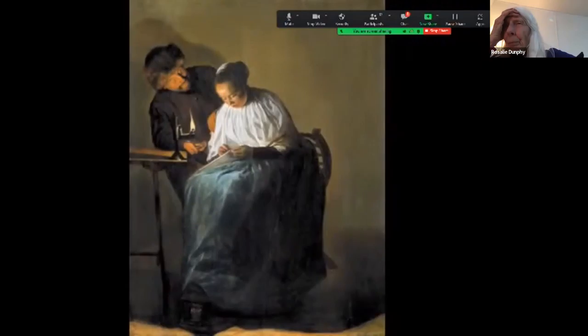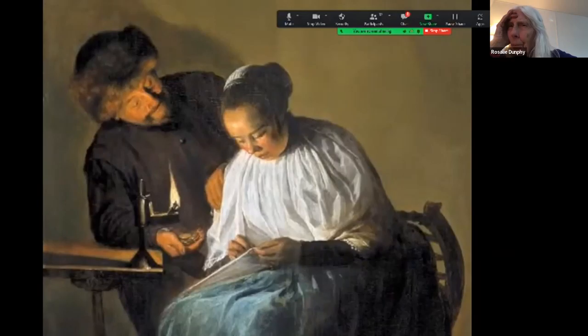He's interrupting the woman's work. He looks at her face and places his hand on her upper arm, presumably to get her attention. Several gold coins can be seen in his other hand. He seems to be offering the money to the woman, who is ignoring him. So Leyster tells her story through facial expressions and gestures.